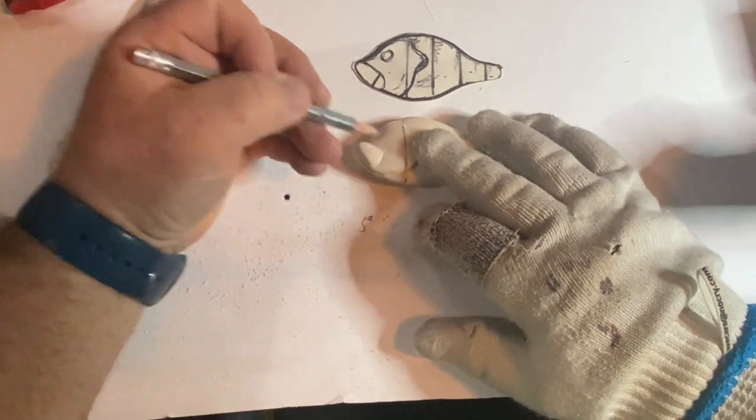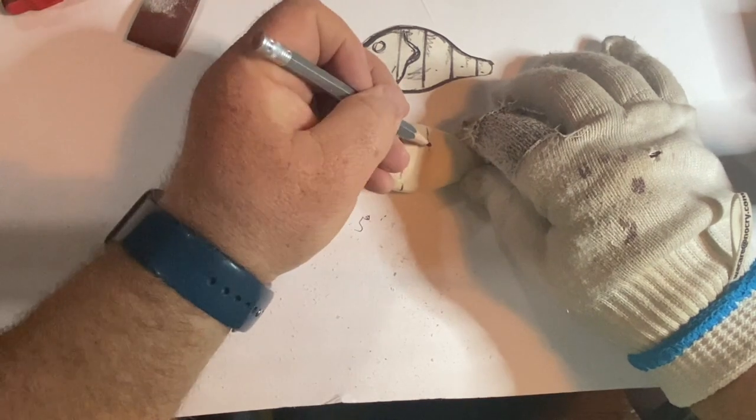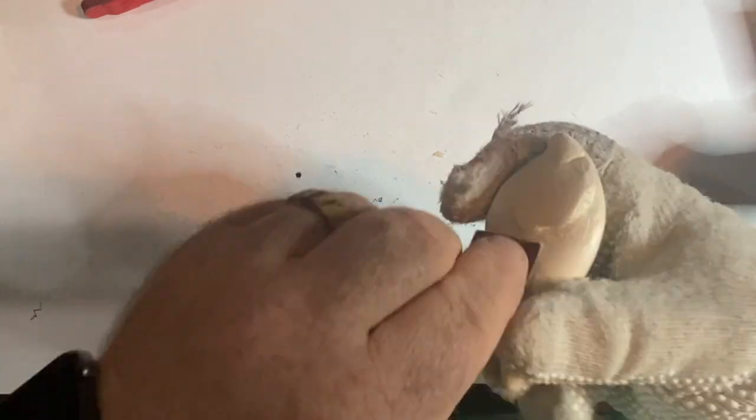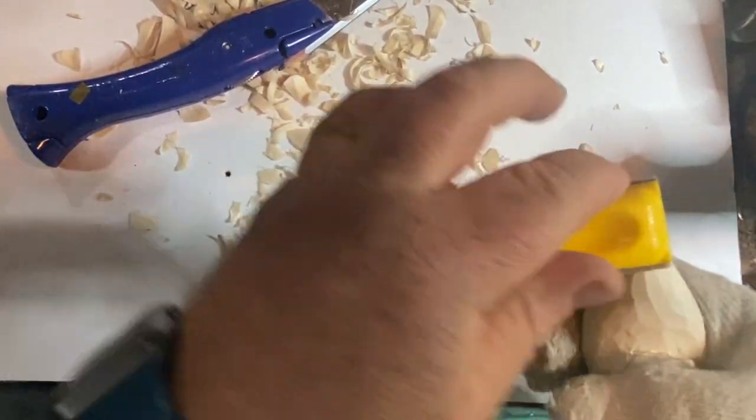We're going to get this all the way back to the drawing. Put my lines on here to know where to cut. This little sander that I have does not work great — I always push the sandpaper off of it. There's got to be a better way to sand in those little crevices. I know you can fold a piece of sandpaper and get down in there; I'm just not as detailed as I wish I were. But I do a lot of sanding.